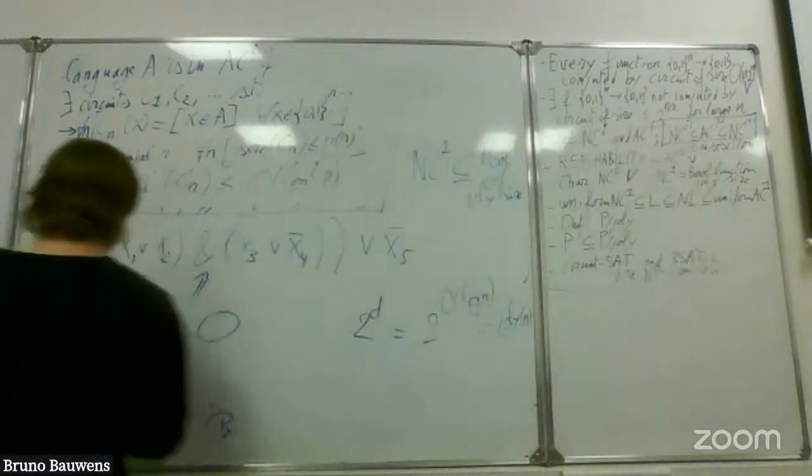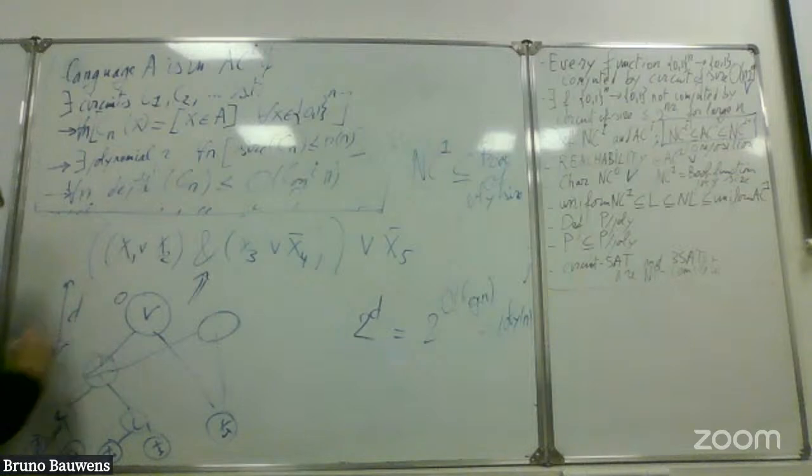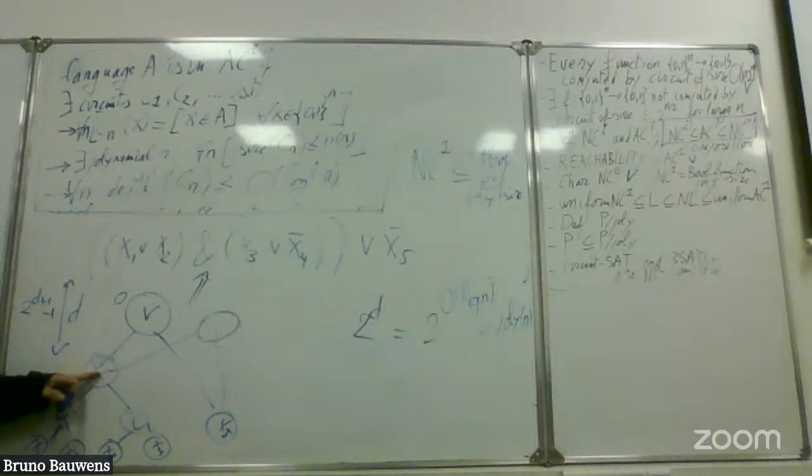Here we have a node at depth d. How many outgoing wires do we have? We have at most 2 to the power d gates on top of this node on the next layer. Well, okay, 2 to the d, or minus 1 or something, but we don't know anything about bounding fan out. We only bound fan in.